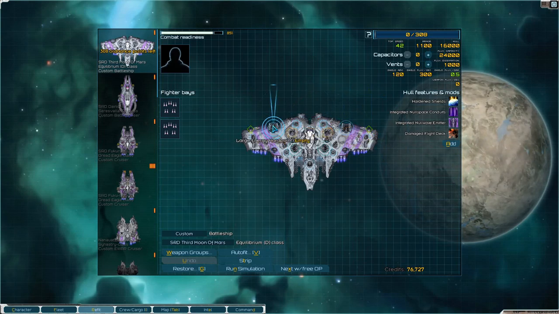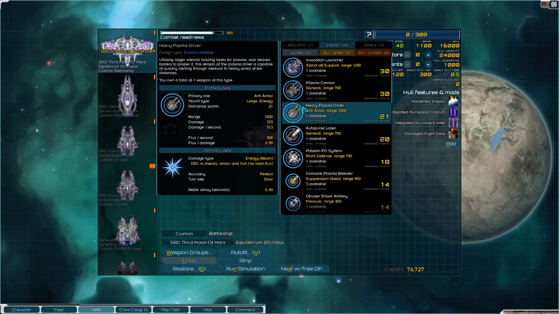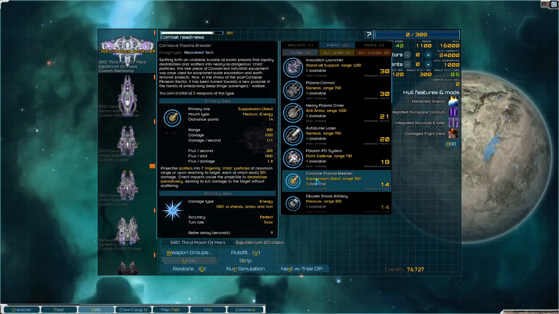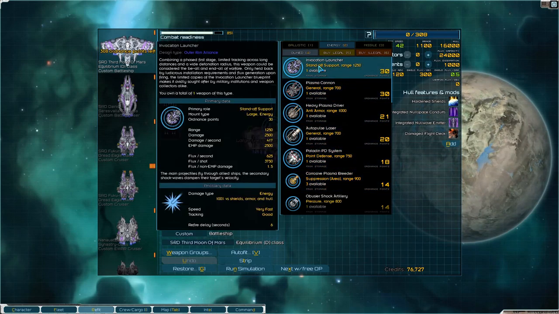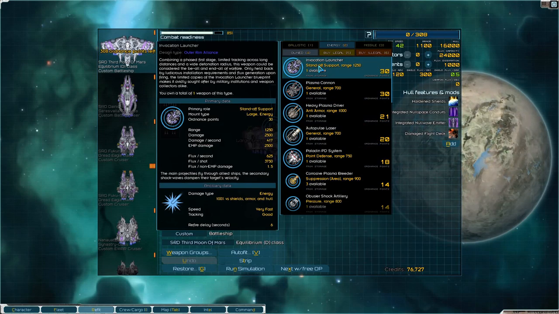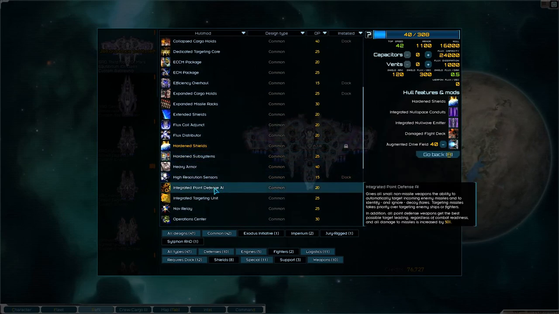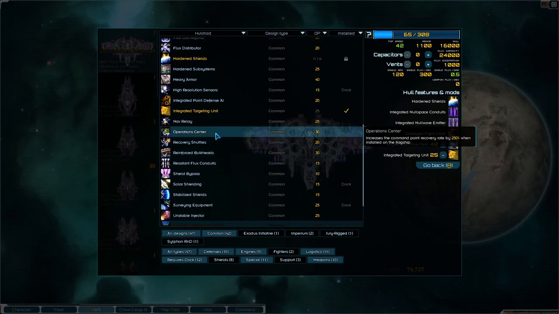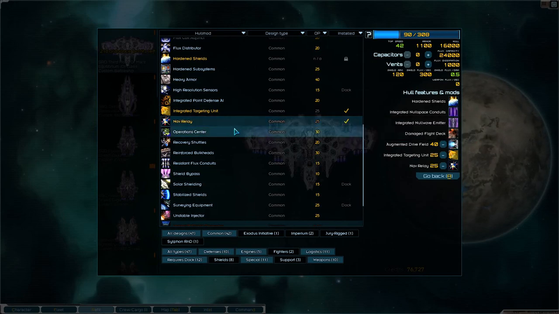Okay. So let's start with large energy. Heavy plasma driver is really nice. I wish I had another one of those. Corrosive plasma breeder. Rotation launcher. Large energy. Let's start by giving it the augmented drive field and the integrated targeting unit. Yeah. The nav relay actually seems quite nice as well.